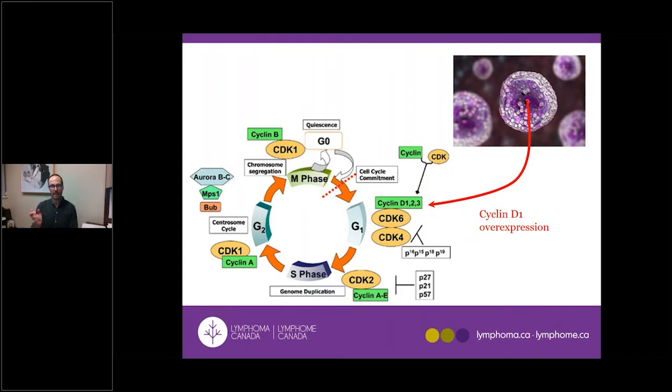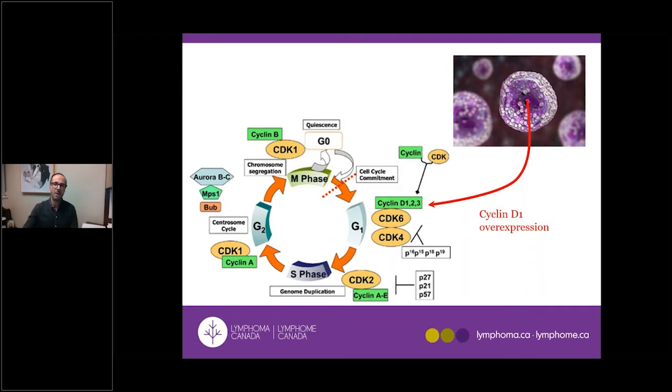So you think about it, every cell in our body is dividing and growing or moving along their cell cycle at some pace. This is why you have to cut your fingernails every so often. This is why you have to get a haircut so often. They're growing at a different pace. And cyclin D1 is one of these proteins that tells that cell how fast to grow or how slow to grow or simply not to grow.